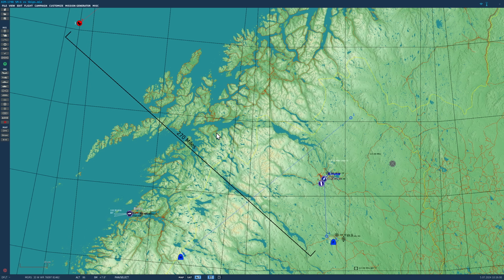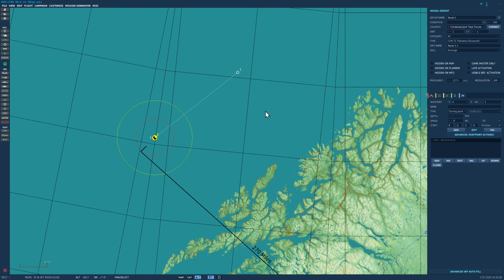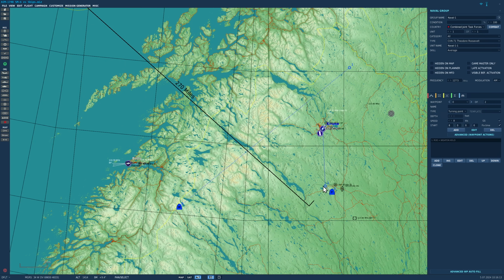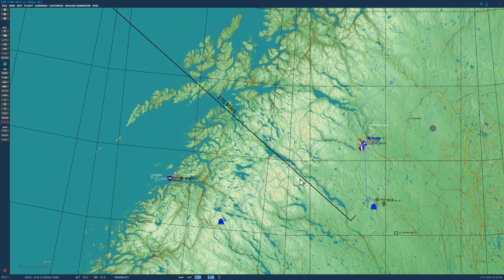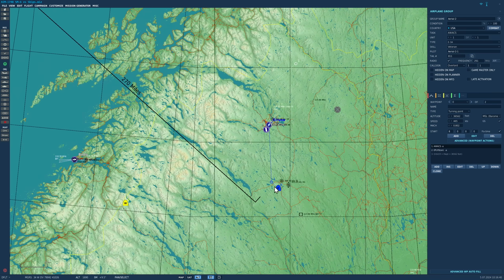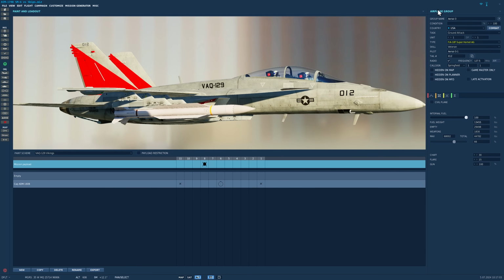So, all I want to do for the first run is just attack an undefended ship. Here we have a large, well, it's actually an American carrier we're using today, but it's just being used as a drone. 270 land miles away is our release point for our missile here. So we're trying absolute max possible range, fired from a high, very fast moving target. Guidance information will be sent to us from an AWACS here, 200 miles away from the target. The firing aircraft will of course be a Super Hornet, and we'll just take one missile to begin with.